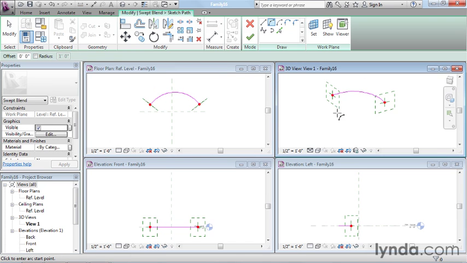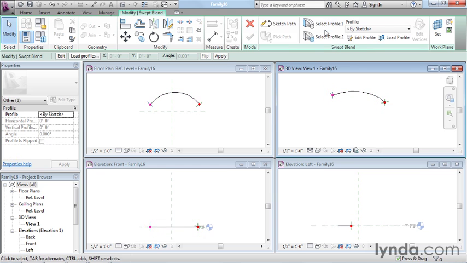If we look over here in the 3D view, what we see is two of these green planes, where previously with the sweep we only saw one. So we're actually going to have two shapes that we're going to sketch, and like the normal blend, it will transform from the one shape to the other along the path, which is curved in this case. If you look here on the sketch panel, we see that there are two profile buttons. We've got profile 1, profile 2, and they can both be by sketch or they can be by loaded profile. And as I mentioned in the sweep movie, we will be doing profile examples in a later chapter. So we're going to stick with sketches for now.